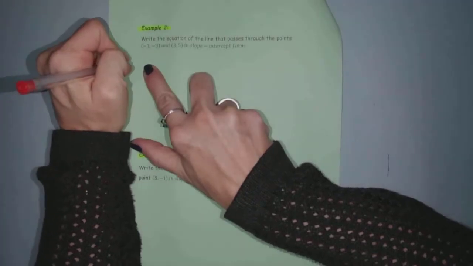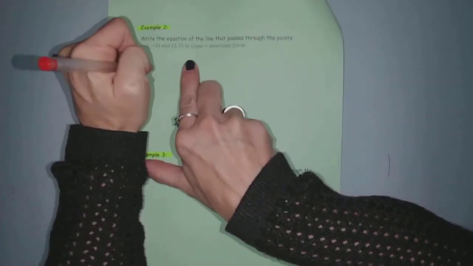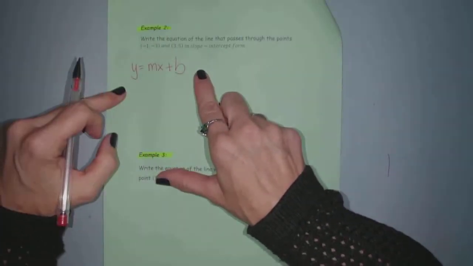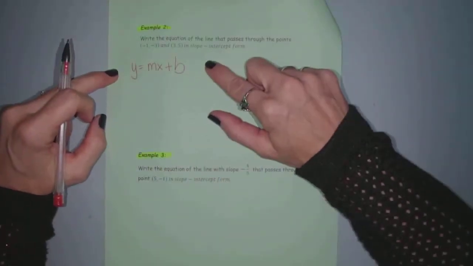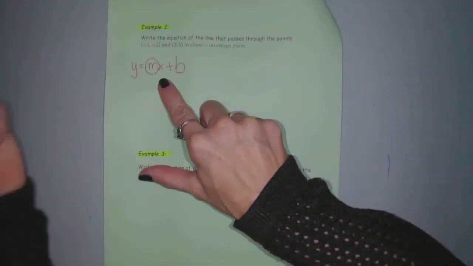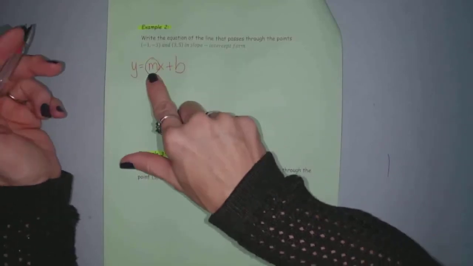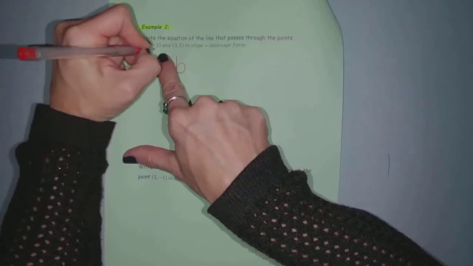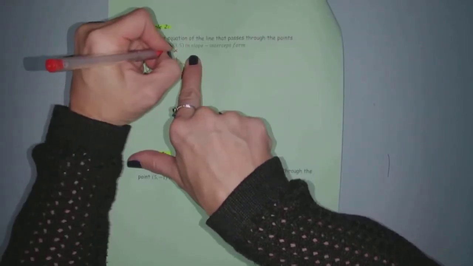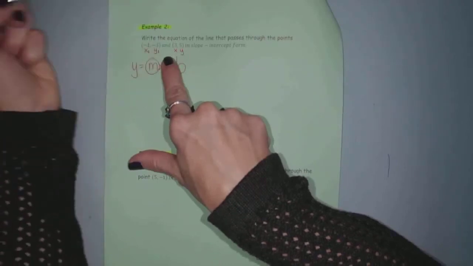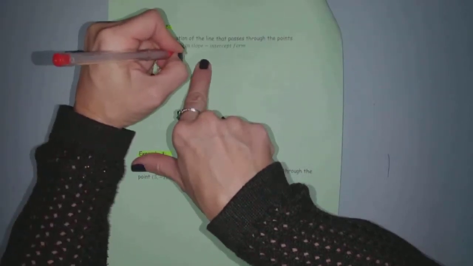So again, let's start from our form, y equals mx plus b. You always want to make your students start from that point because this is slope-intercept form. Now here's the cool thing. Getting the slope is a piece of cake because we've already studied how to find slope when we're given 2 points. So we already know that this is an x and this is a y, and that this is an x and this is a y, and that this is the first set and this is the second set.